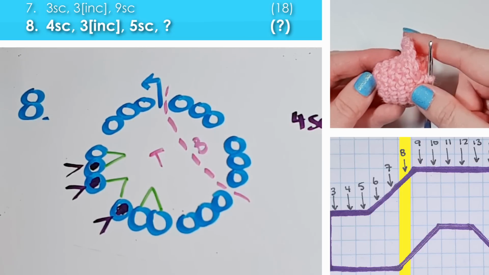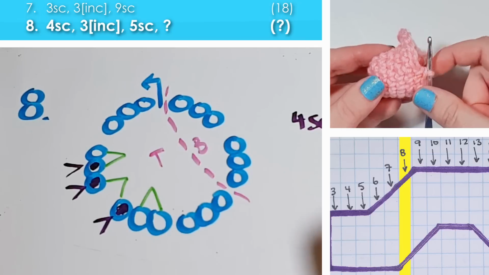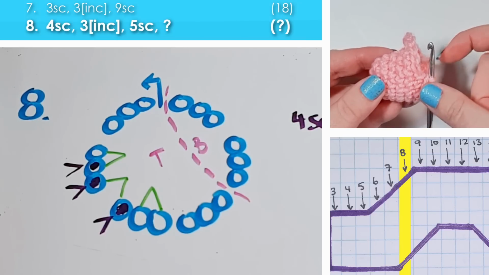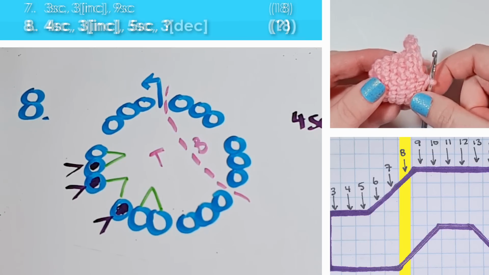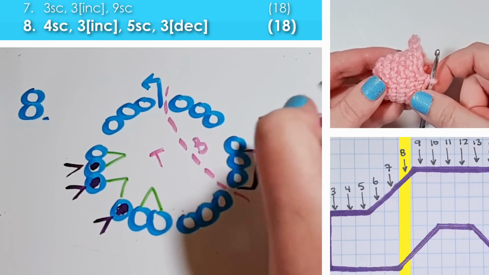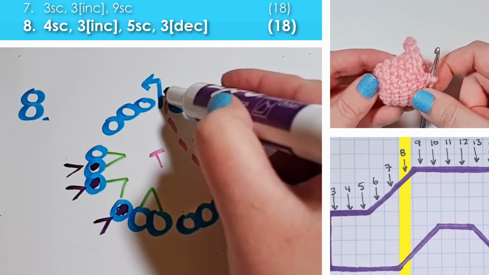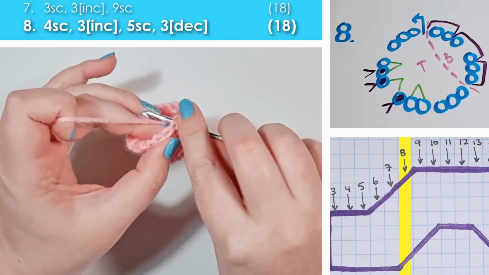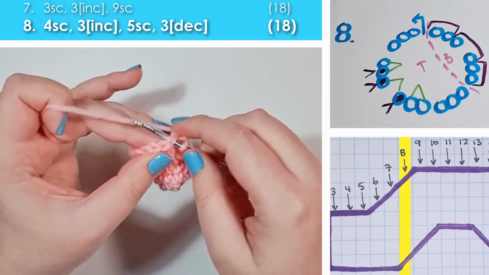Next, we're going to look at the bottom section. It's sloping towards the inside of the work, which means we make that slope with decreases. We want it to have the same slope as the top, so we know it's 3 decreases. Each one of them takes up 2 stitches, so it isn't so much centering them as cramming them in. So there is my final row, and we're going to stitch it.